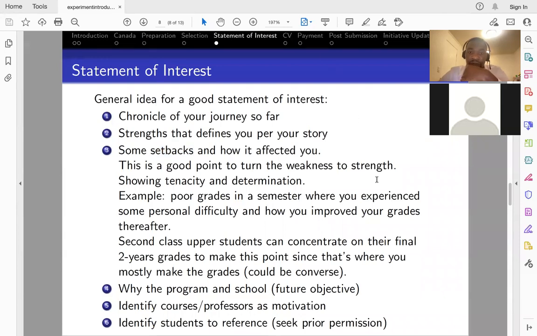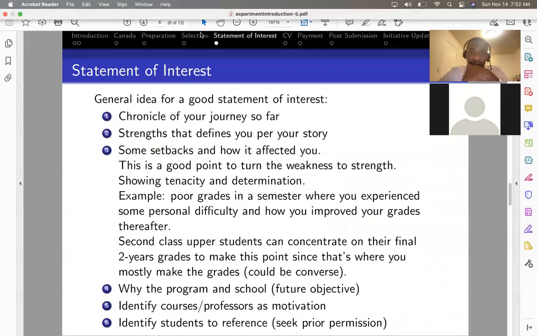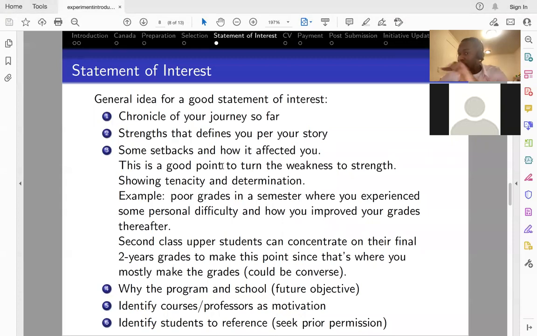Good. So that's what I have here in terms of your statement of interest. So this is high level, what you need to put in your statement. Given that you guys are graduate students, I will encourage you to try writing it on your own for the start, review it several times, give it to your friends before finally giving it to someone who is a bit higher up to see what's going on. And this might be a good template for you to rely on, based on your personal story. If you are someone who had A's throughout, I think that's equally a fantastic story. You can tell them that story as well.